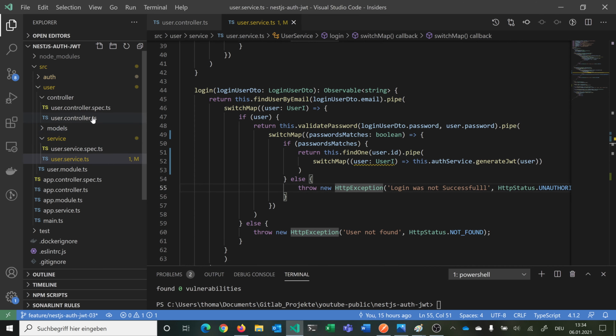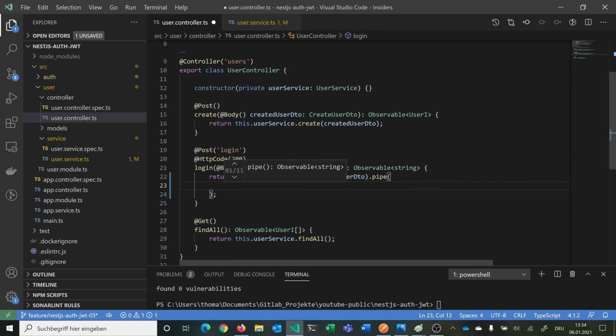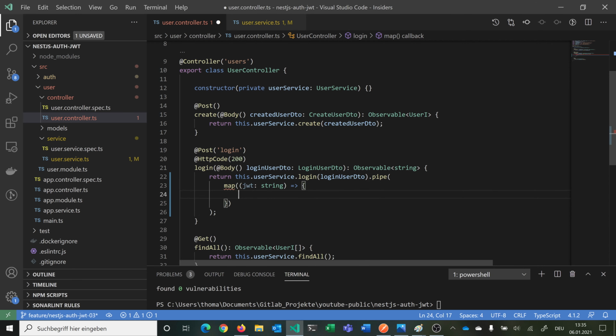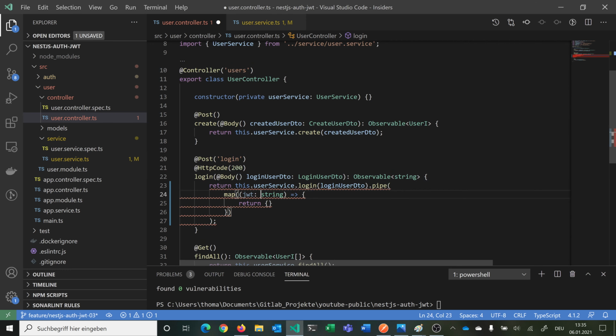And now we can do something with this in the controller. So this should now return us the JWT token. And to make it a little bit nicer looking, we can pipe this token, and we get this as an observable string. So we are getting the JWT as a string. And then we can do something with it. And we want to return an object to our client.